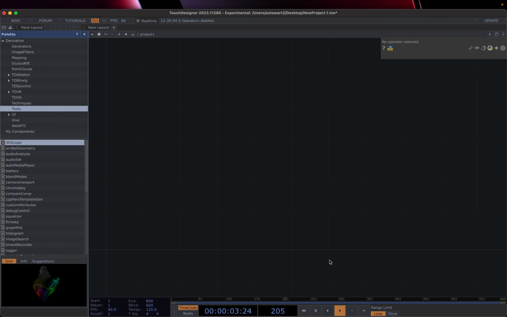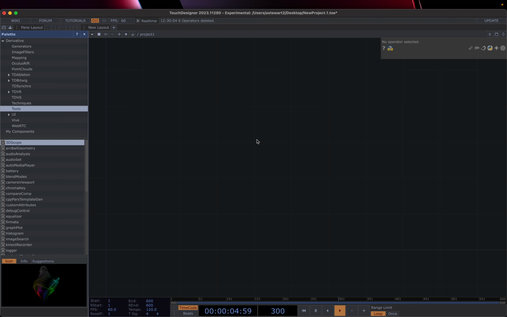So what we're going to do is start with a couple ways we get files or sources in, and in this first part of the tutorial, we're going to focus on video or still images. And then we are going to be able to switch between those, and we'll look at how to do that. We'll build a network and show how source input works and then how we can continue on down the chain and make something that's actually interactive with a very small number of operators.